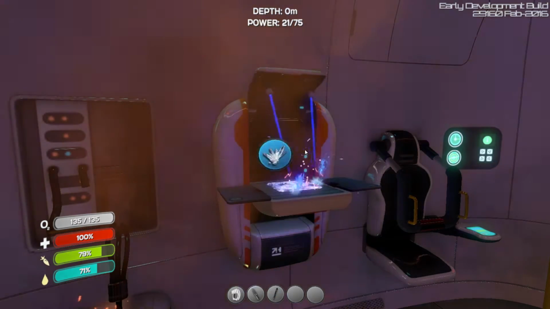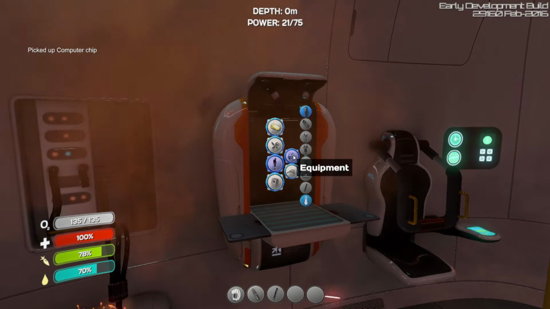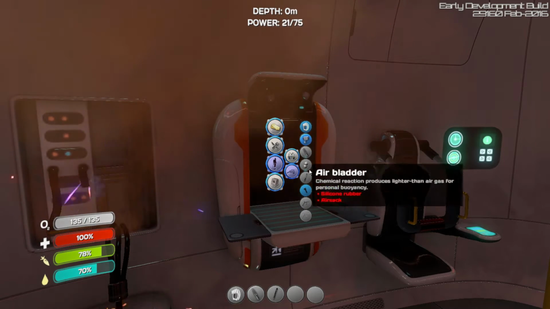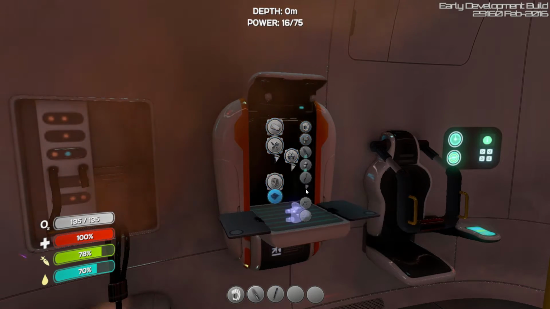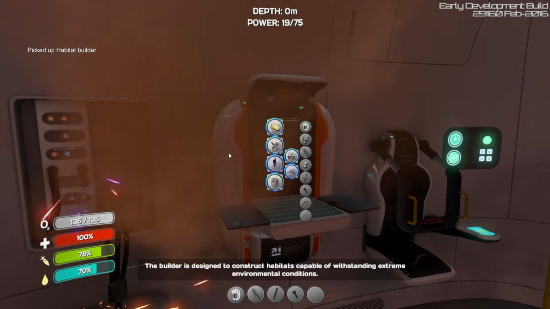Make a computer chip. So yeah, for now the quartz is only used for making the glass and computer chips. This is like no longer so heavily needed a resource for crafting. There we go, we have a builder.